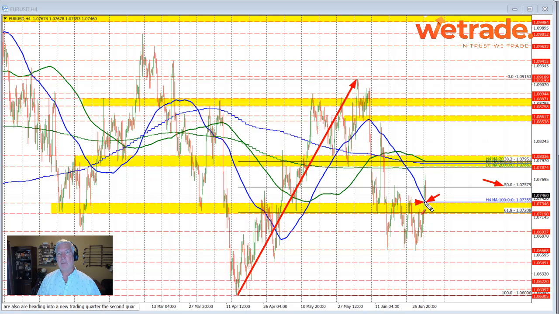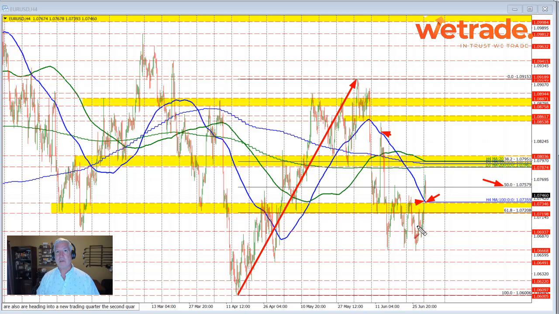The price broke above that moving average for the first time since a couple of weeks ago, and that break to the upside is now going to be support on the downside. The level comes in at 1.07359. Stay above that level, and it keeps the buyers more in control, at least in the short term for this pair. But we do need to get above the 50% retracement of the range, this trading range from the April to the May-June high price at 1.07579 to give the buyers more confidence.